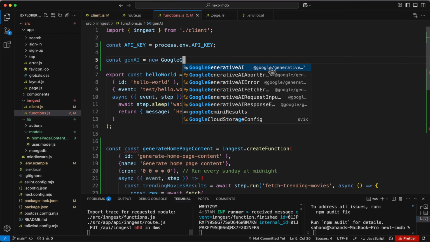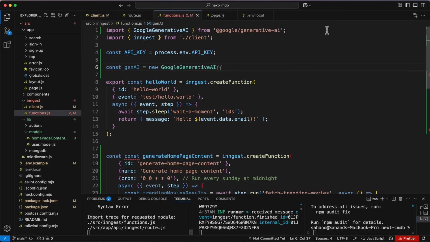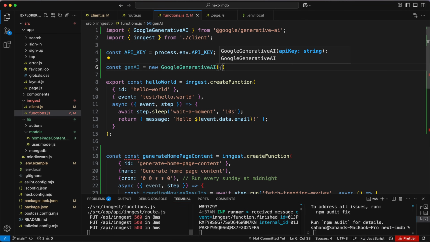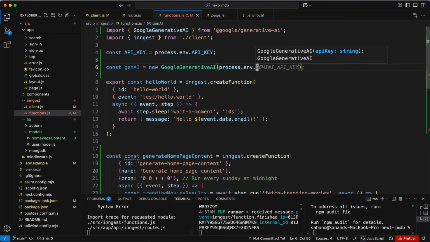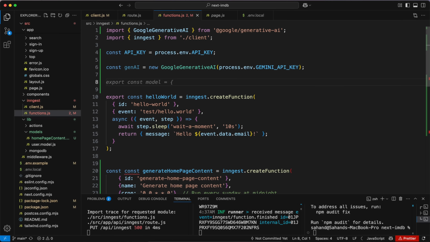And we need to import it at the top from @google/generative-ai. And then we want to pass our environment variable, which is process.env Gemini API key.